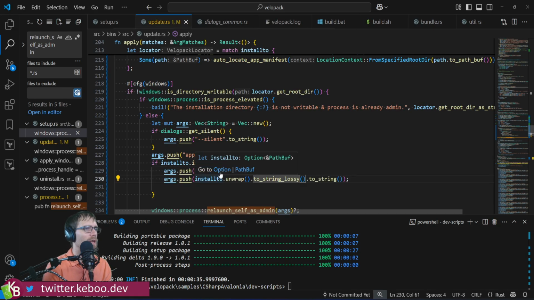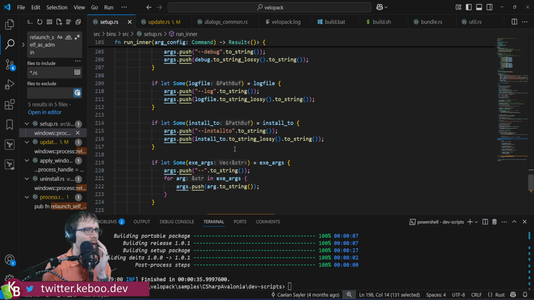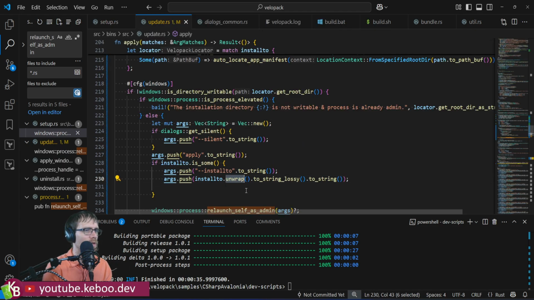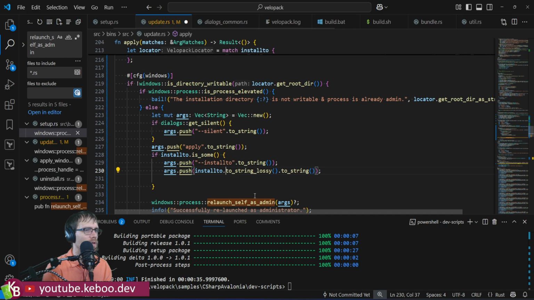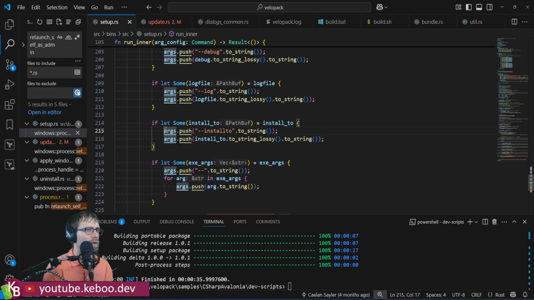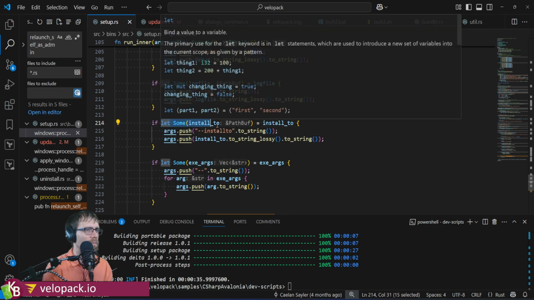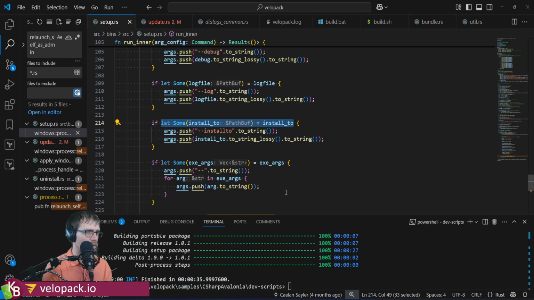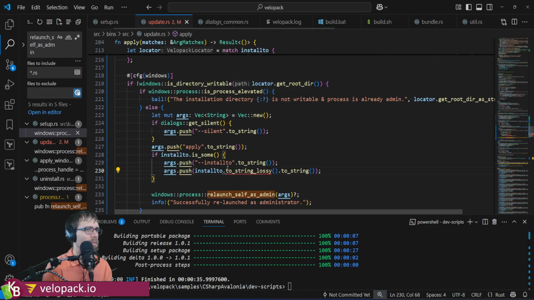Let's see, that how we unwrap the path before. Install to string lossy string. Okay. Oh, there. This is the magical thingy mabobber. That's what I was looking for. That's the pattern matching syntax. I knew I'd seen it somewhere. There.